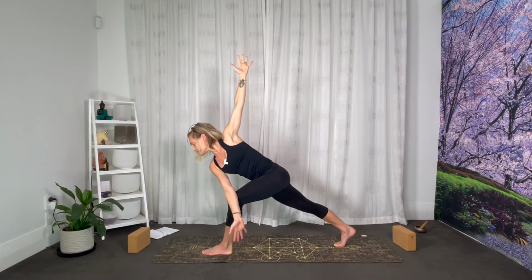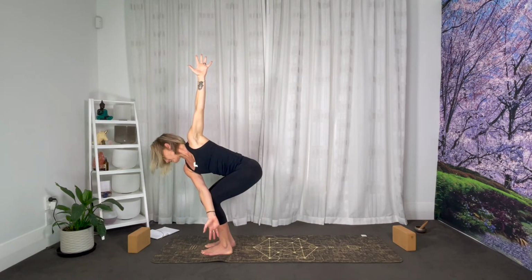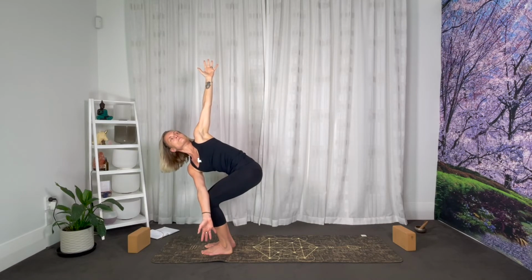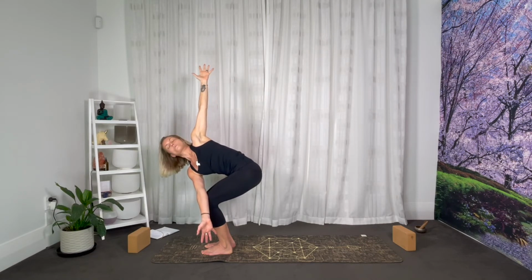And look down, step your right foot to meet your left, Utkatasana twist. Try and pull back with that right foot on the floor. Pour the weight into the right foot, stand on up, left leg comes to. Press the arm against the leg and reach back through the left arm. Finding your twist.